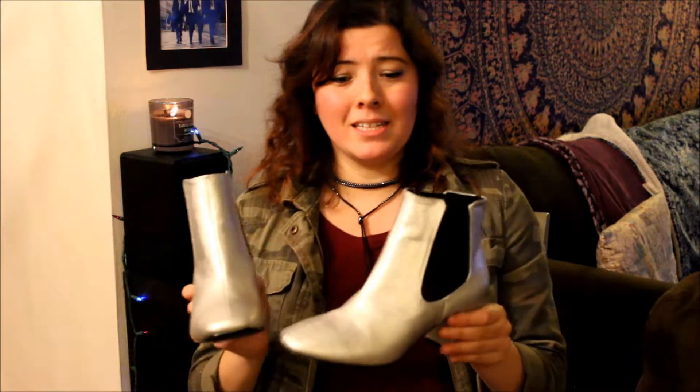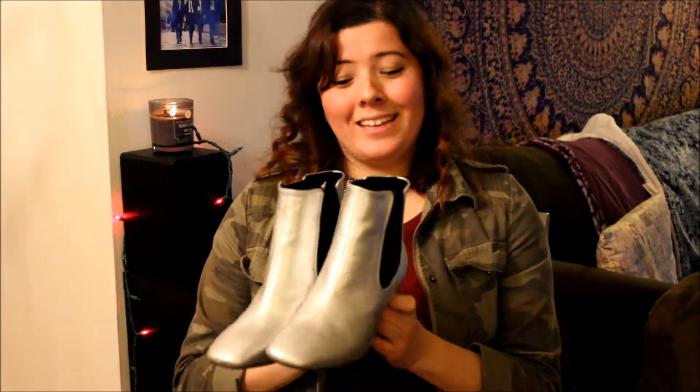The next pair of boots are these babies right here — can we say rock star? They're silver metallic and they're incredible. I picture someone like Iggy Pop, the late David Bowie, Steven Tyler, or Courtney Love rocking these boots. They scream rock star or even glam rock, and I'm all about that, so I had to get them. I'm hoping I can style them up with a lot of things.